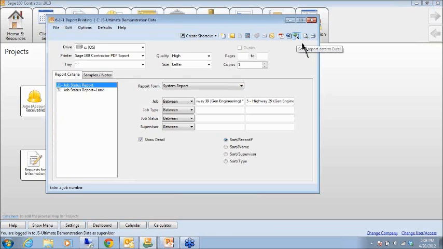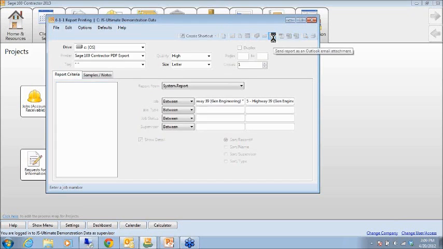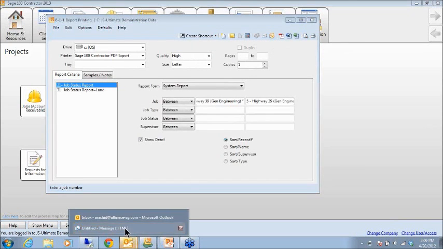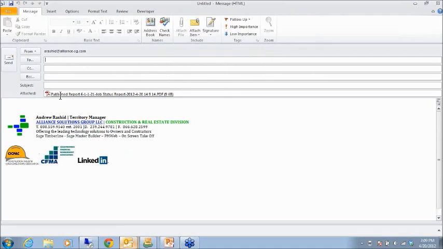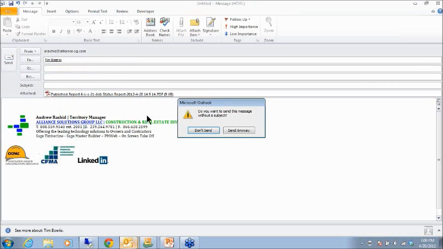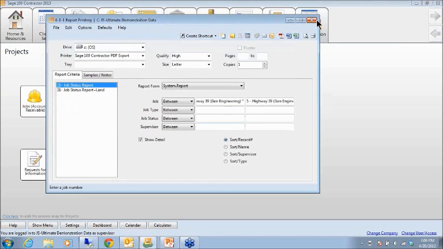We can also drop all of our reports into an Excel spreadsheet. We can drop them into a PDF, and we can even email them right out of the software using Outlook, if that's your preference, or Master Builder's email. All I have to do is click this Outlook button, and it will convert that report or form to a PDF and automatically attach it to an outbound Outlook email so that you can go ahead and send this out right away. Really creates an efficiency there.